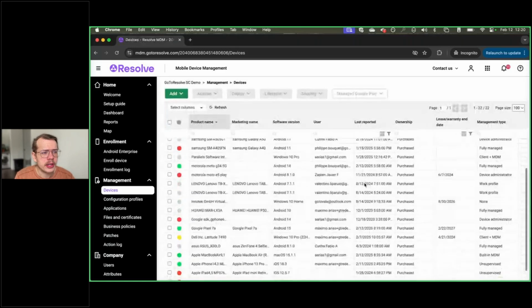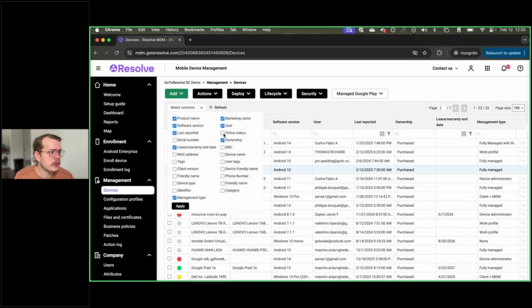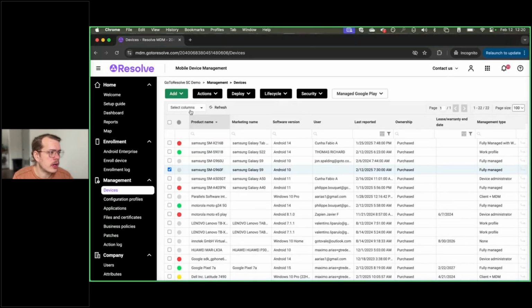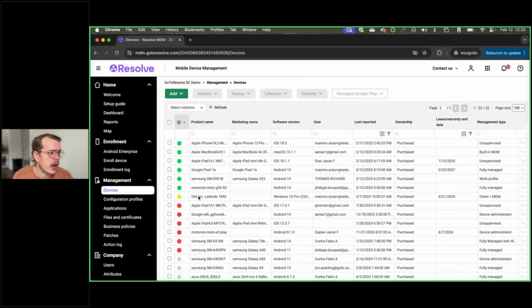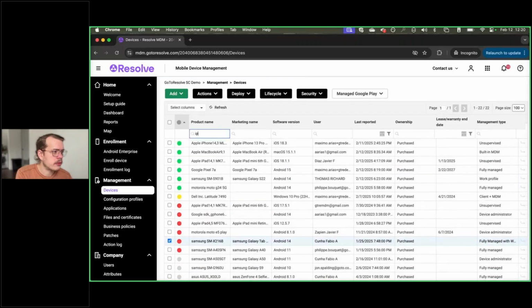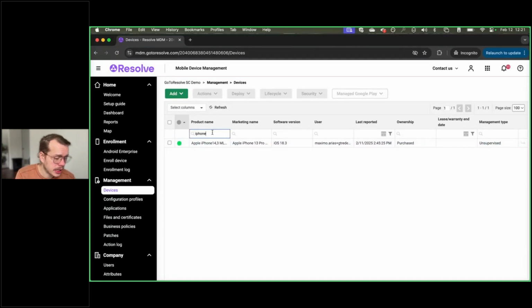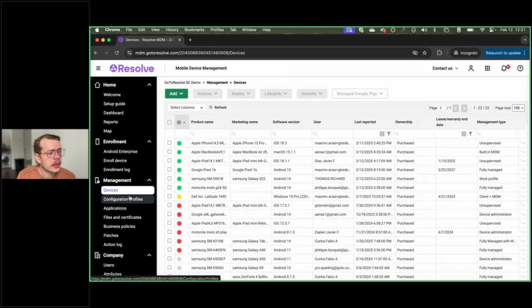Okay, so that's some of the individual device stuff. We also make it possible to sort and view all of your devices with any filter that you can imagine directly through here. So if you just want to find ones that haven't reported in recently, we're just a click away from seeing that information, right? If we just want to find iPhones, right, I can filter that out, hit enter, and in a second we've got all of them sorted. Really, really easy to find our devices, narrow things down directly through here. So yeah, that's one part of it.